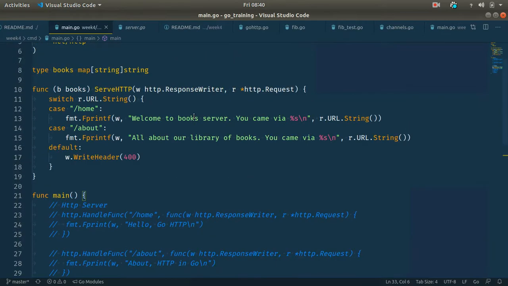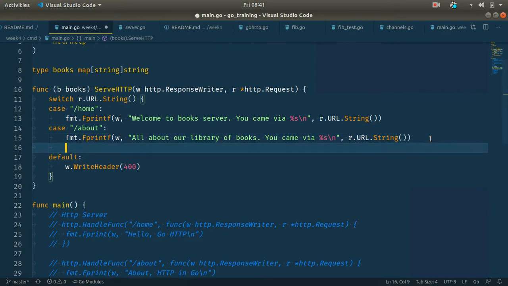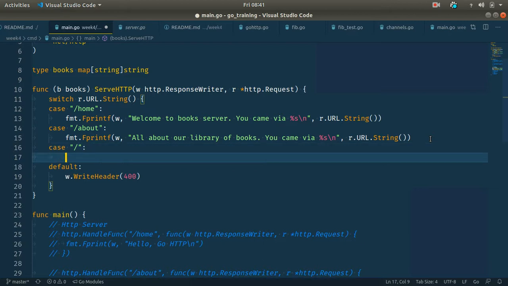And if we come up here, let's go ahead and create another route. So this is going to be, case, I'll call it, so let's see, nothing here, and then we can go ahead and check if we have.